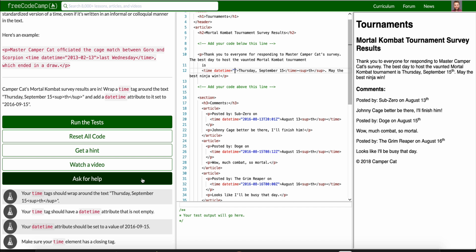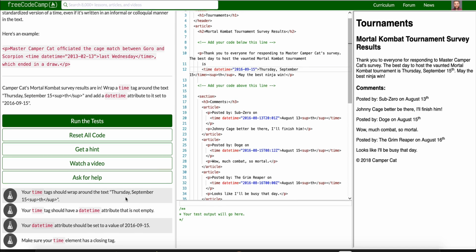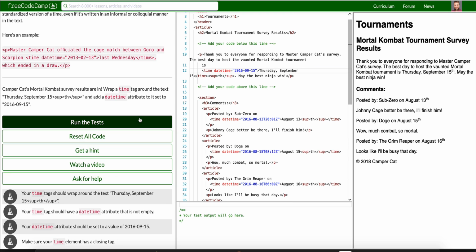Should be set to a value of, I wonder if we do this date, year. That doesn't do anything. Okay, so 2016-09-15. And make sure your time element has a closing time tag. Time tag should be wrapped around, oh, it needs to be wrapped around all of this.